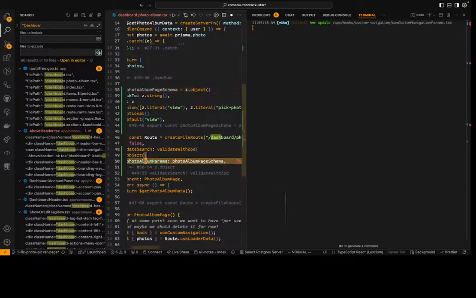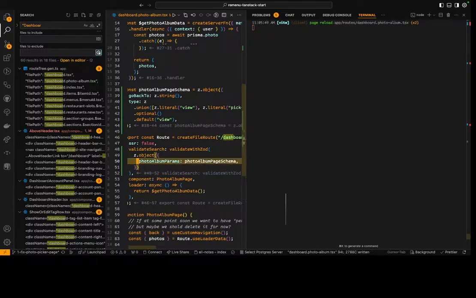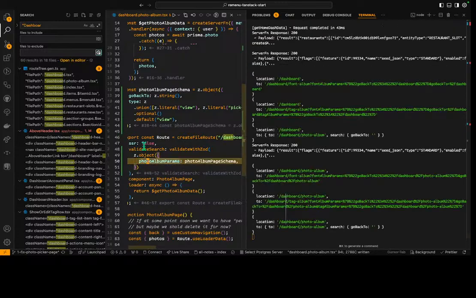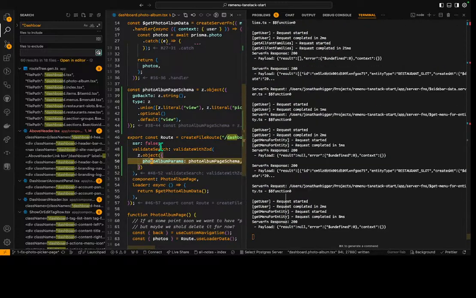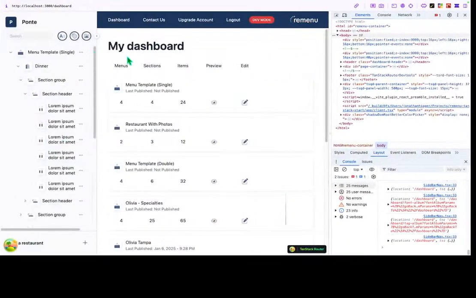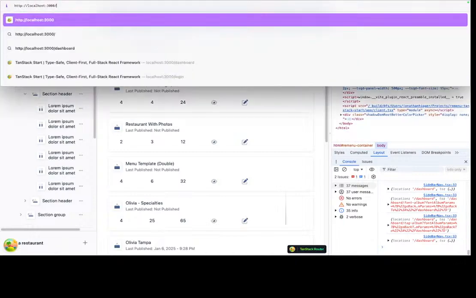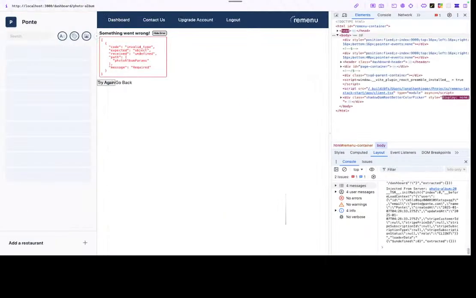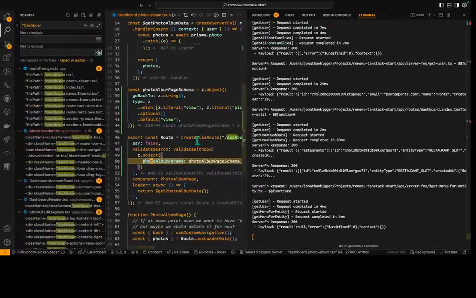Page schema. And now that would mean that this is inherently going to explode if I try to open up the photos. So if I just go to /dashboard/photo album, we're exploded. Good.